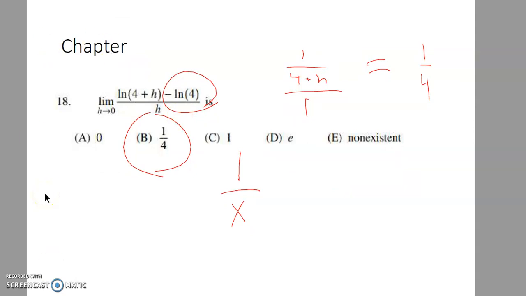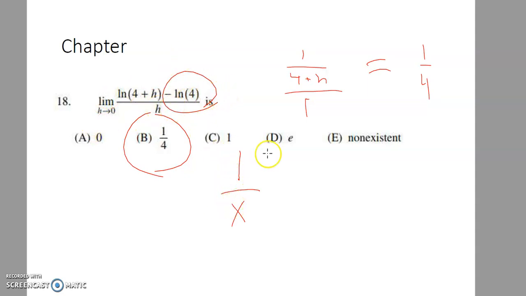All right, so your answer for this one is B. Let me go through why. Like I said, if I'm going to use L'Hopital's rule, remember it's the derivative of the top divided by the derivative of the bottom. This right here, it's a constant. So when I derive it with respect to h, and you could always make all these x's. Some of you guys really don't like it when it's anything other than x. So you could write limit as x goes to 0, change these to x's. But that thing does not change.